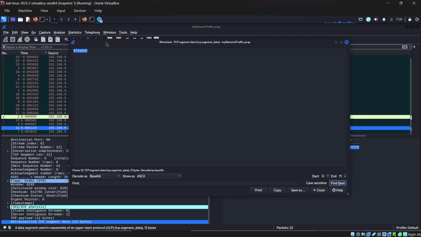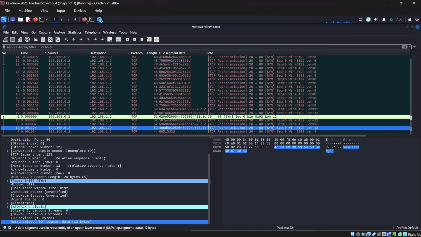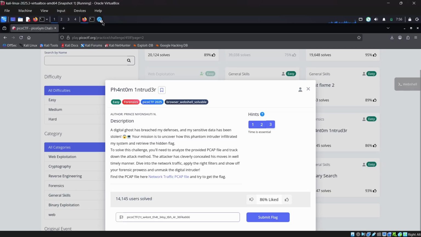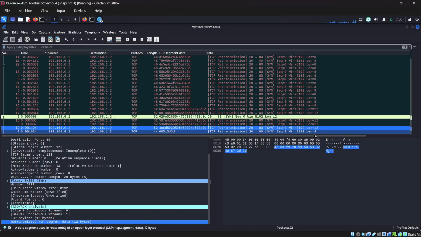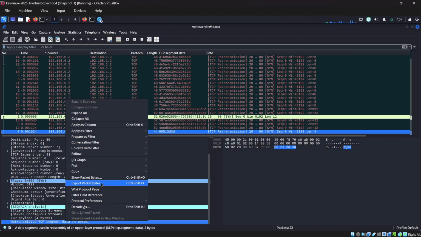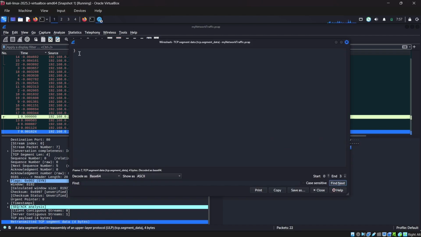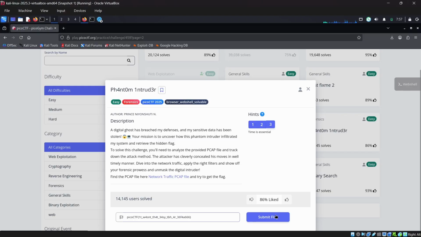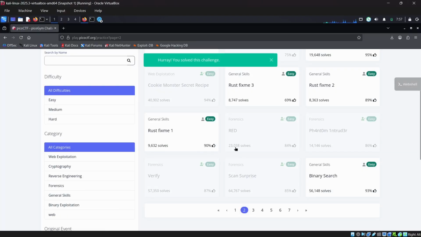At the end we have length equal to 4. Let's check what that is. Showing it, it's basically the end of the flag. We were able to sort this in this way, and we were able to solve this challenge.